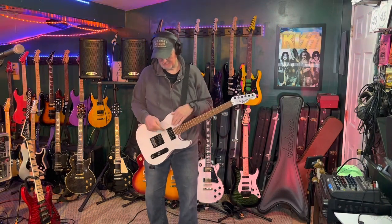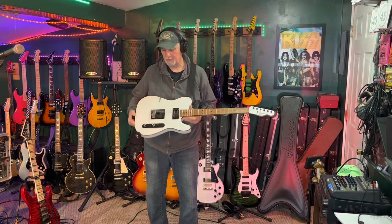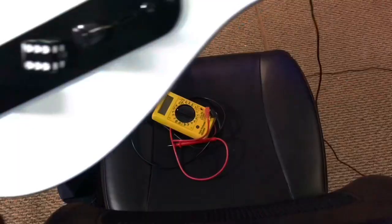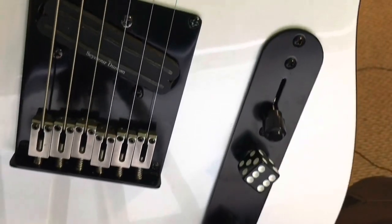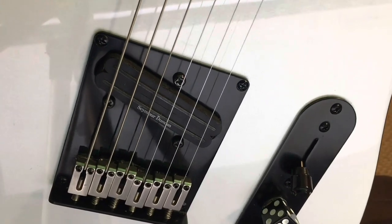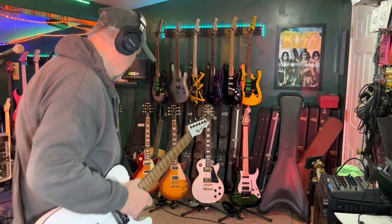Comes with, as I mentioned, a regular humbucker and a rail humbucker the size of a Tele pickup. I've replaced that in mine, that's why I can't really review that. I've replaced the tone pots. Haven't replaced the switch. It is a box switch. I don't like box switches. Put these little dice knobs on there. And I put a Duncan Hot Rails for Tele pickup on there. I digress. This is not the reason for this video.